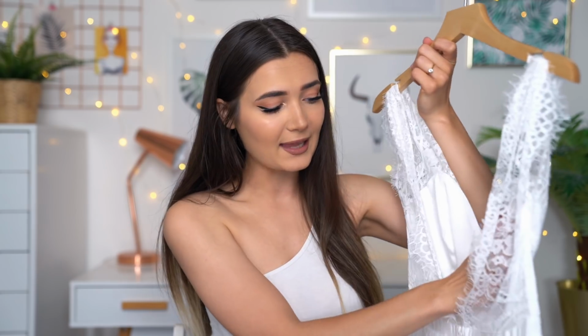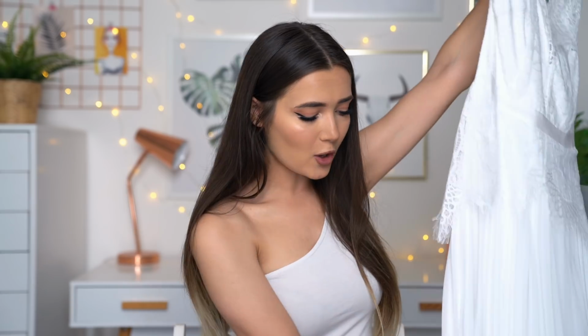The back is so beautiful because the straps are again just lace all the way down, and I just think it's gonna look so pretty because you are gonna see some skin through it. The straps are off to the side, so it's still very, very backless. And then the bottom is so beautiful. It's kind of a pleated long fabric situation. This dress does go very long, so I feel like it will have a little bit of a train, but we'll see.